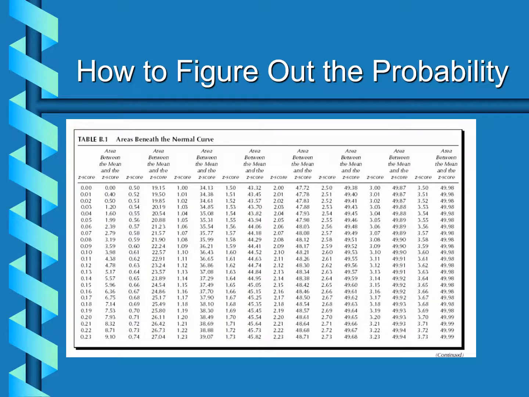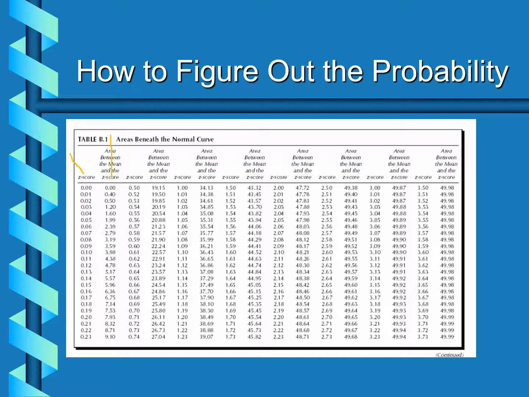This is a table that you'll see in virtually every single textbook that's out there. Notice that we have our z-scores over here. We have the area between the mean and the z-score here. And each one of the z-scores is calculated all the way out. They have done it in 1/100ths of a z-score, so basically we have 100 scores that you can look at.